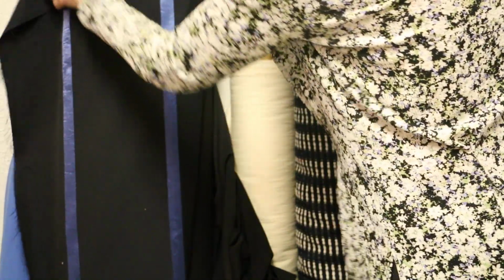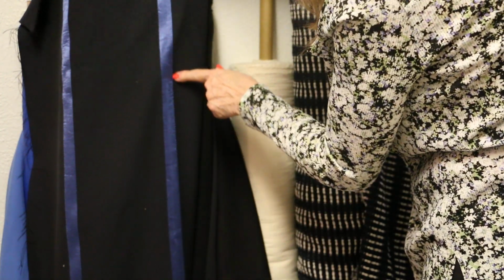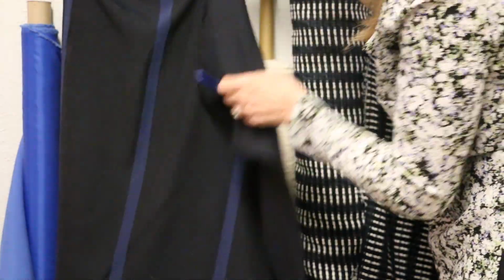This is a cotton poly. It's a black with a stripe. Now this black matches this perfectly, but this is a really close little pinstripe. Sorry about that noise. And it's really beautiful. They're about 10 inches apart. Cotton poly. And then this is a perfect match to it.